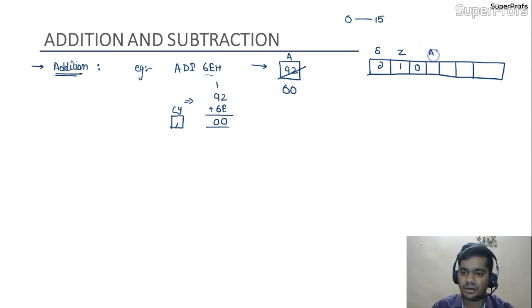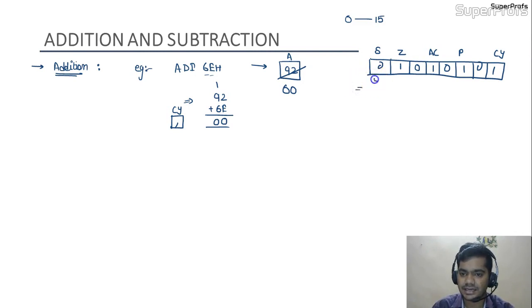Then we have to check auxiliary carry. We can see that there is a carry generated after D3 bit to D4. Therefore we can say that auxiliary carry is also set. Then 0. Then we have to check the parity. You can see there are an even number of ones present in this case, because the number of ones is 0, which is even, that is, it is also in set condition. Then 0 and then carry. So you can see there is a carry generated, therefore this flag would also be in set condition.